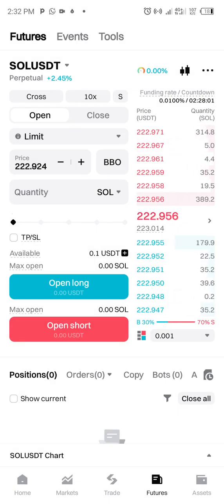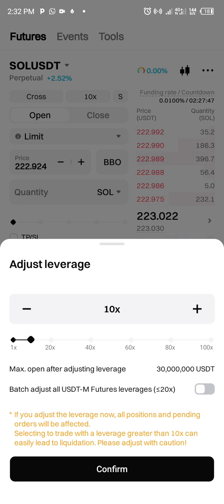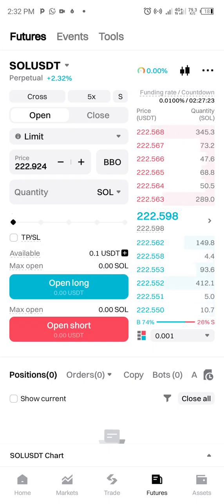Now I also drop leverage. Sometimes I say use 10x leverage, use 20x leverage, use 5x leverage. If you are asked to use leverage, this is the place you select your leverage. I majorly use 10x, except I'm very sure about a particular signal, then I use like 30x, 40x. I majorly make use of 10x. But if you are a learner and you are not too sure of the signal, I will advise you start with 5x leverage. Although the profit might not come that much, it is safer to use a lower leverage. So we are using 5x leverage for this trade.